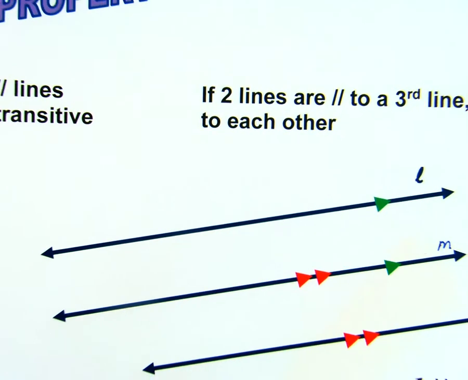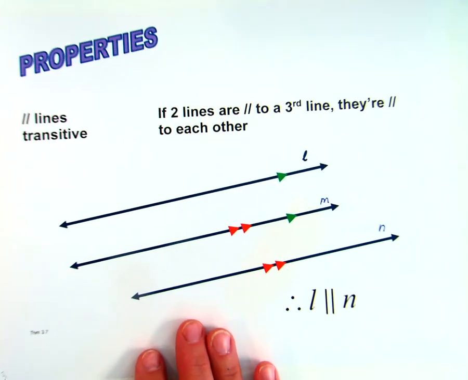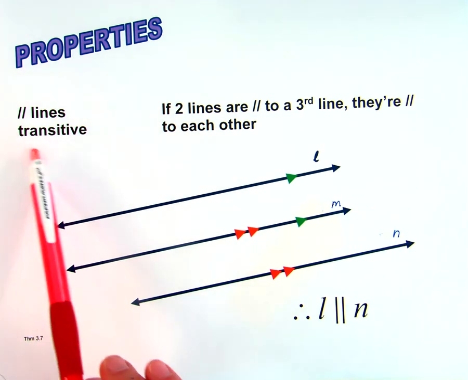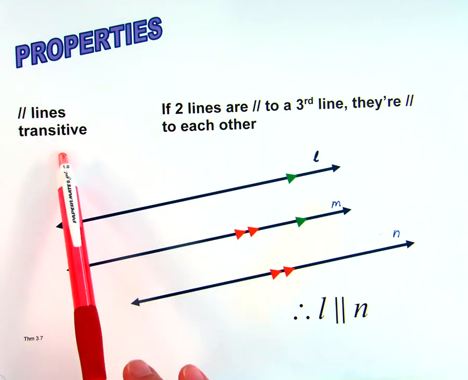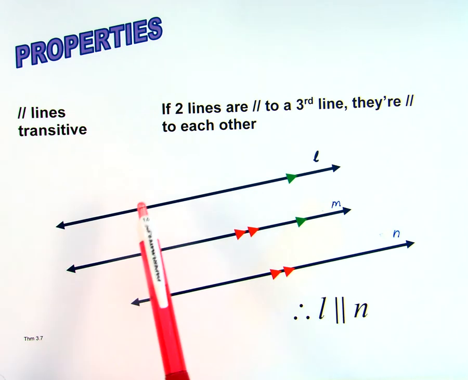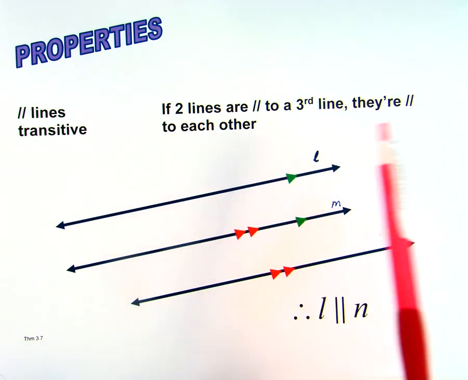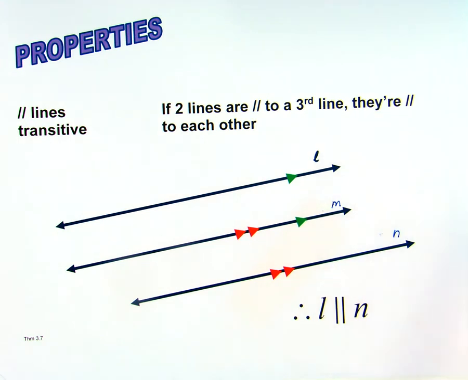If two lines are parallel to a third line, they are parallel to each other. Now, it's technically not exactly transitive, but you're allowed to use this for this class as an abbreviation. Remember, when you're doing these things, it's a good idea to say the whole thing over, maybe even to write it to help you remember. Two lines that are parallel to a third line are parallel to each other. It's kind of a transitive line. So their conclusion here is that line L is parallel to line N.